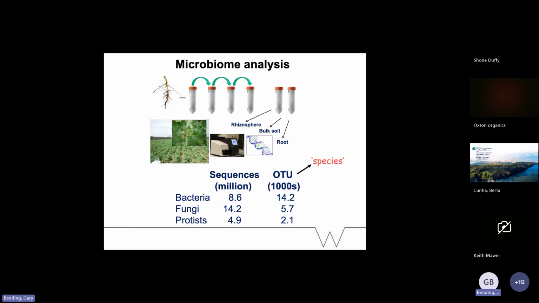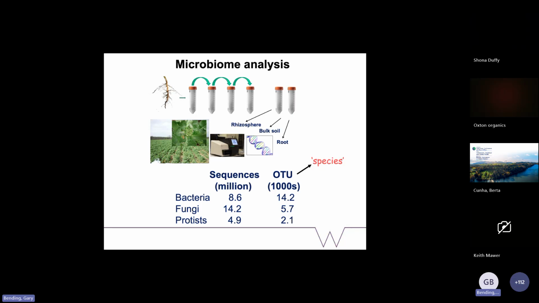We brought these roots back to the lab, and then we collected 3 fractions to understand the microbiome. The first was bulk soil. So this is soil that didn't have roots growing in it from the field. We took the plant roots that we collected in the field, and then we washed them. That washing process removed the tightly adhering soil, which represents the rhizosphere soil. And then we also have the roots left behind, which are cleared of soil, so it represents the microbes that are living in the root itself.